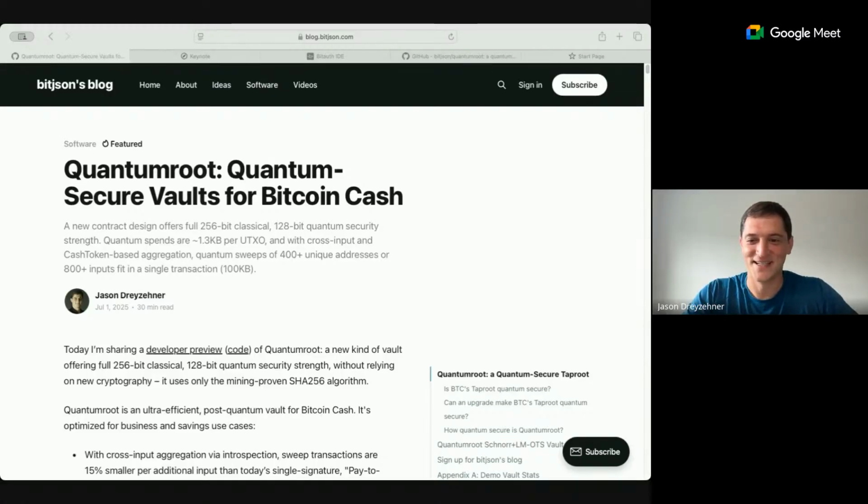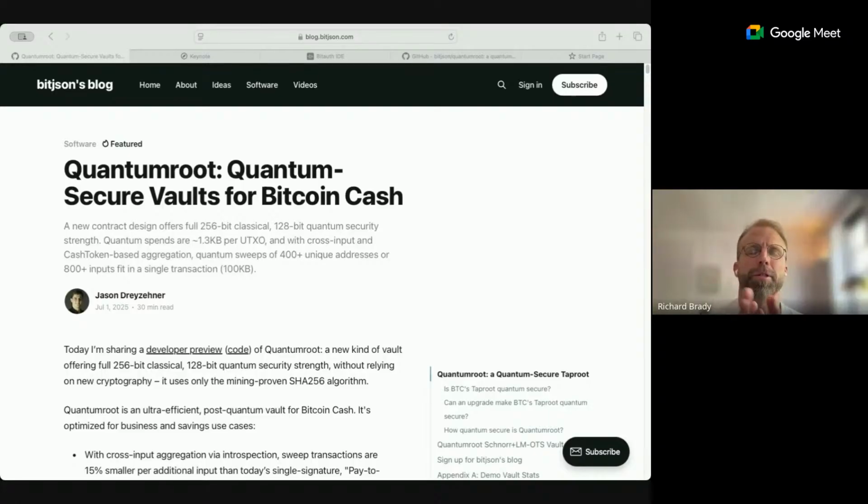Yes, Richard? Yeah, so just to set the stage a bit for those of us who are less advanced in our knowledge of the stuff, the questions I would like to understand is why are quantum ready signatures so much bigger? If you could give a high level overview, what is a quantum ready scheme? What is a stateless scheme? What is a hash based scheme? I don't know if you could talk a little bit about that. I don't know how much of this is background information that should be considered pre-reading versus how much we want to cover on this call. But that's the one bit.